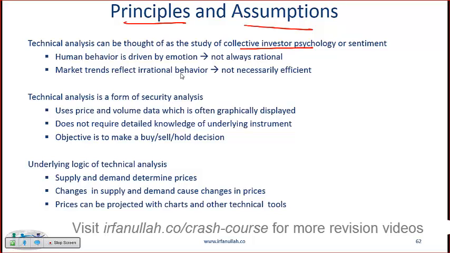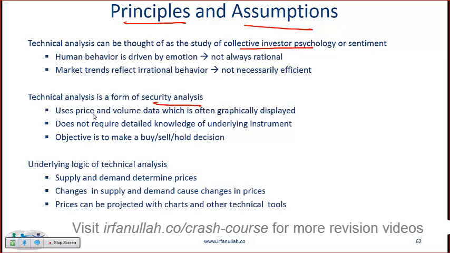So to give you a very simple example, if everybody is upbeat about the market, there is a positive emotion, then it is conceivable that the market will have a positive momentum and prices become higher than what is rationally justified. So that's the fundamental premise. It is a form of security analysis. End of the day, you are buying stocks, let's say, to make a return. And if you do your technical analysis well, and technical analysis happens to work in your market, then this is a way of making money.